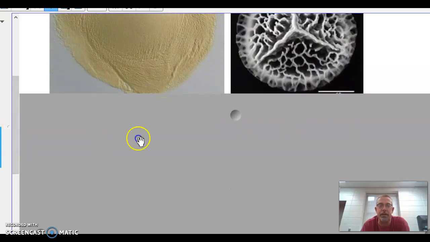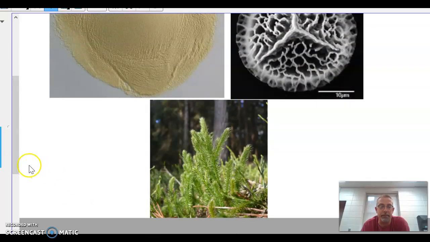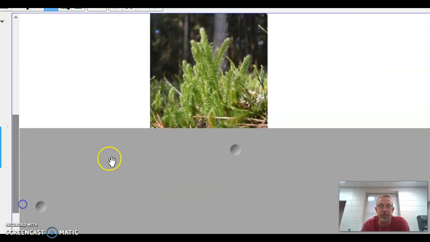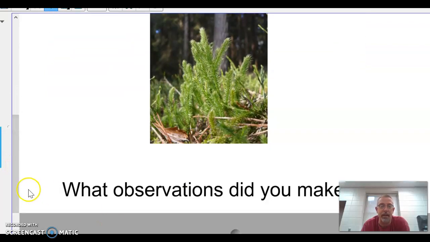Okay, and so this is the plant that this substance comes from. So I'm going to do a little demonstration related to this, and I'm going to have you make a couple of observations about that. Let me pause the video here for a second, and we will try to figure things out with that a little bit.